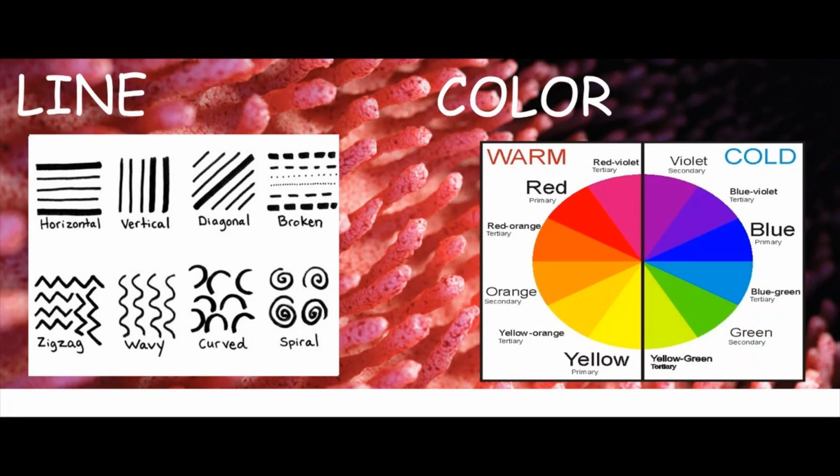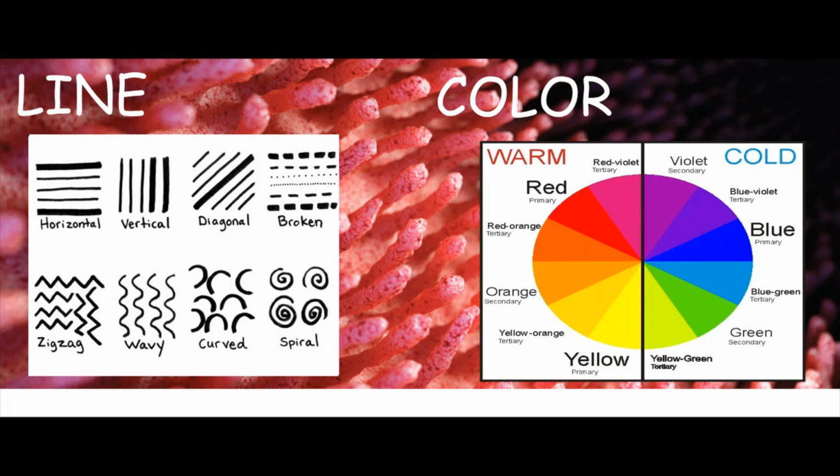The next element is color. It creates specific moods, atmospheres, and channels different emotions. A color is described using its 3 components. The first component is the hue. The hue simply is the name we give to the color, like yellow, blue, green, etc. These are the hues of the color.